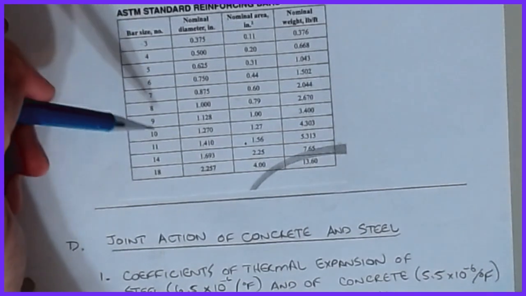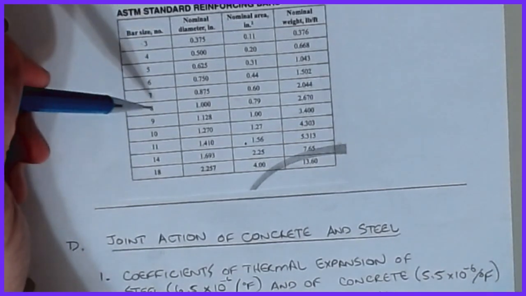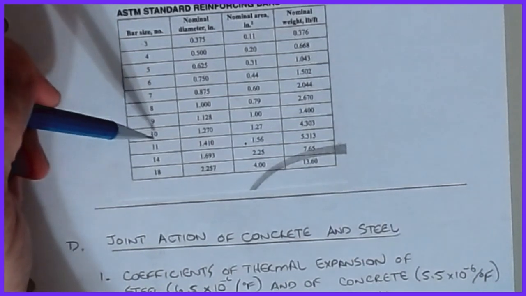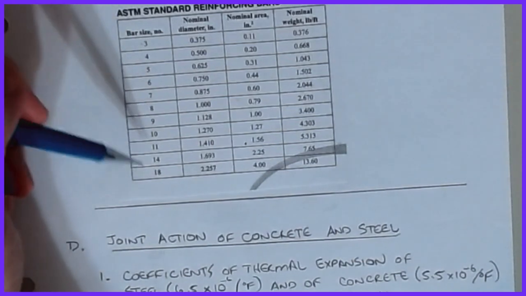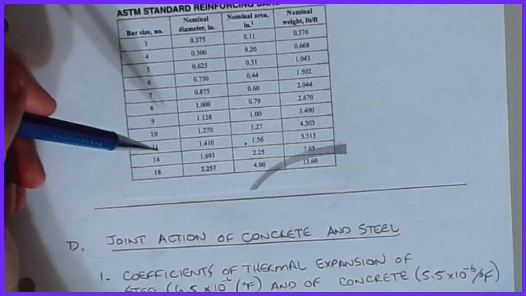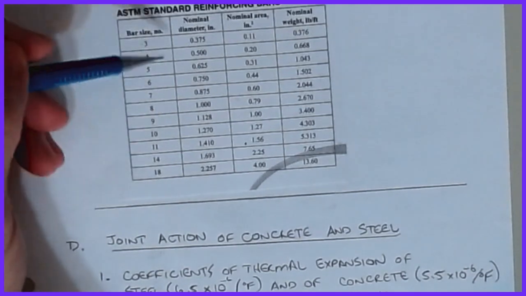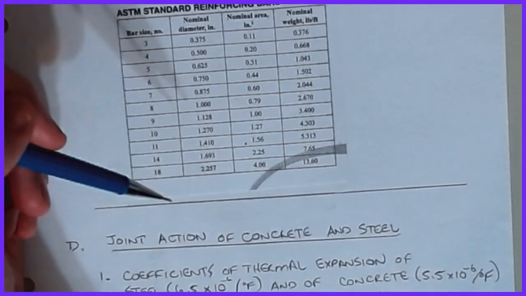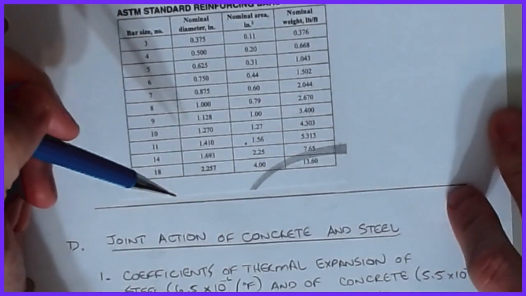A single individual, not some sort of muscle-bound bodybuilder, professional power lifter or whatever, just a normal construction worker, can carry 7s and 8s solo. Okay, you start getting up into the 9s, the 10s, and 11s, they start getting a little bit more cumbersome, especially in the lengths that they're dealing with. And so that's something to think about. If you're a small operation, you like the small bars because I can handle those with one person. I don't need 2 to move them around or to place them.